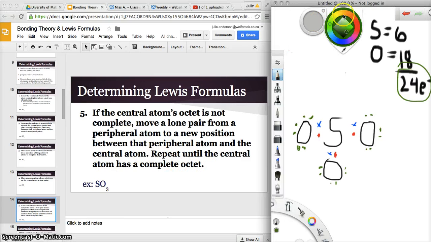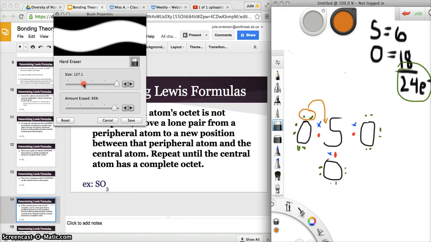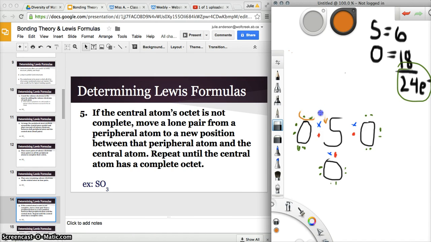So what I mean by that is we are essentially going to, I'll use a nicer orange there, shift one pair of a lone pair from an oxygen peripheral atom, and we're just going to put it as a new bond in between. All right, so essentially we're moving these 2 electrons in between the sulfur and the oxygen to make these ones shift over. So I'm just going to erase these here, and when I do that, I'll redraw them where they need to be.